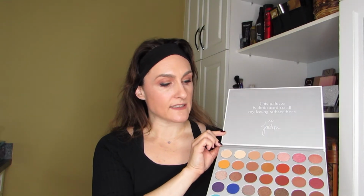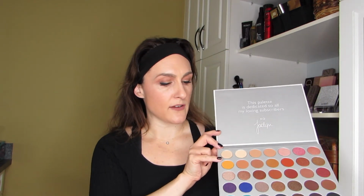The reason for that is the various shades that are available, the vast amount of different transition shades, and also the fact that it's not all very neutral colors. You have some rusts, a nice yellowy orange, a red, burgundy, and a variety of greens. Even though I can't wear some of those because I have green eyes, I can't help but dip into them from time to time. So if I need to use only one palette, this is definitely the one I would go to.